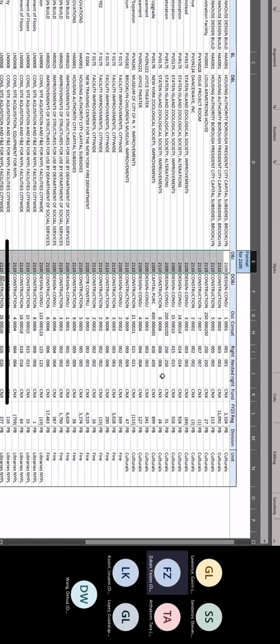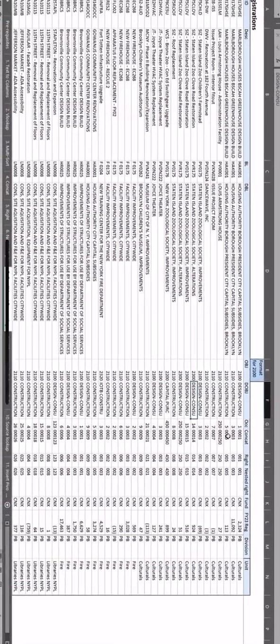And now you can use your multi-sort, or you could use a filter up top to then just filter by that color. And now you have everything that was 2100 filtered for you. You could do that for other things as well. Let's just say we don't want to see that. We want to find everything that is, I don't know, design. Anything that says design here, we want to look for it, right?